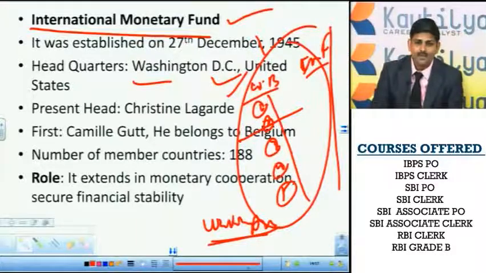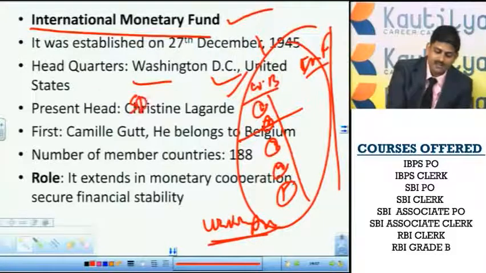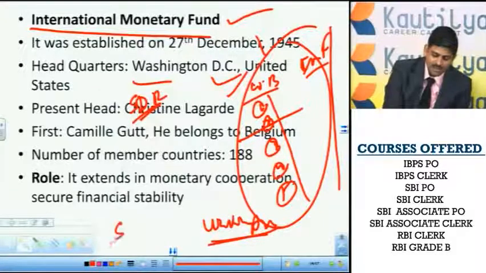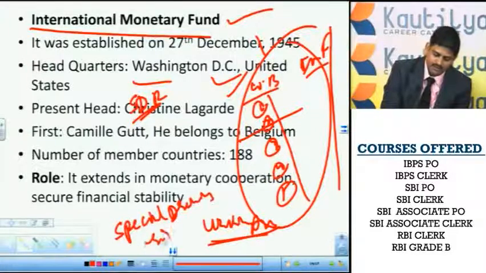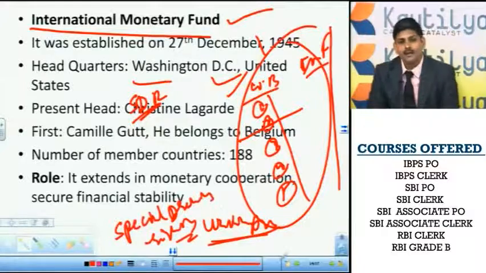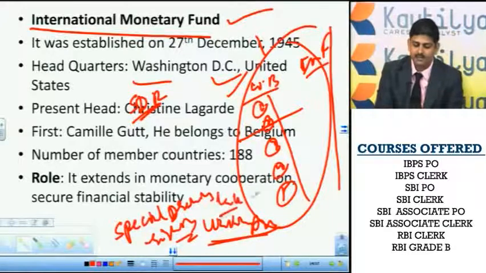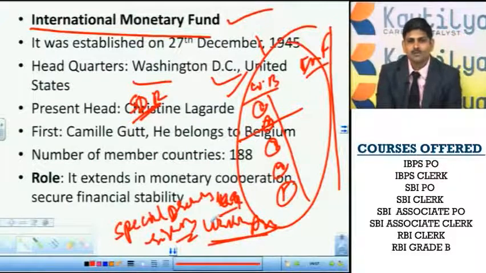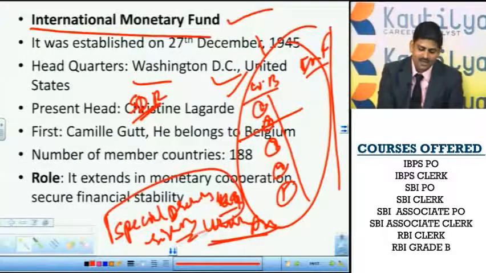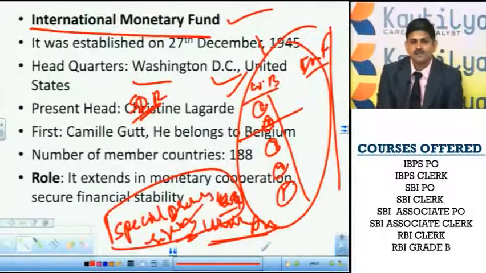So the International Monetary Fund also issues SDRs, famously known as special drawing rights. These were introduced in 1969. They are nothing but like checkbooks. Just as we issue checks in order to lend or give money to other people, special drawing rights work the same way. Each country will possess these special drawing rights.